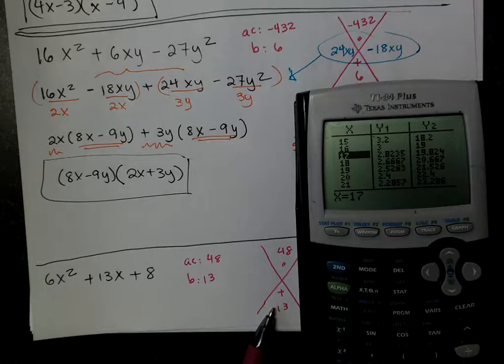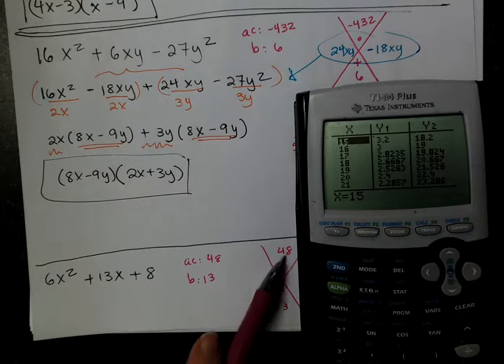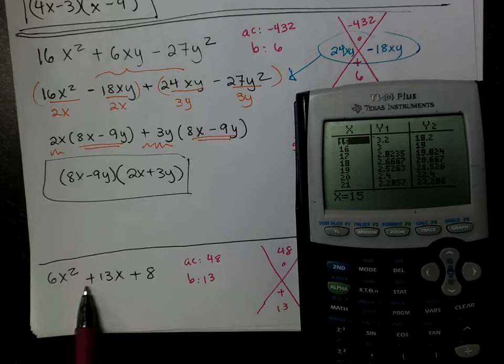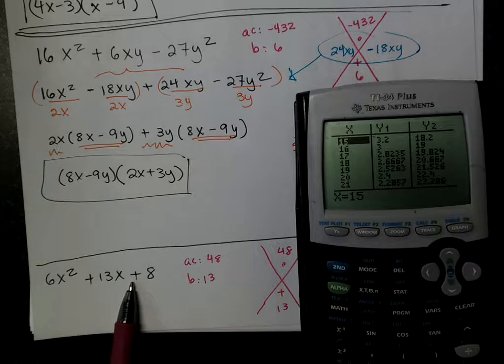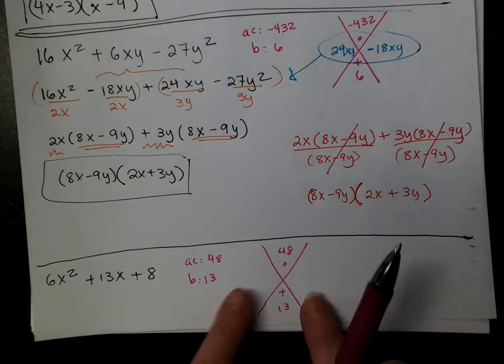3 and 16? Yeah, no decimals. Yeah, we're only working with integers. What'd you say? 3 and 16? Well, 3 times 16 does make 48. But your sign pattern is plus plus, right? But it's a negative and a positive. If it was a negative and a positive, that would work. Negative 3. Except that would make a negative 48, not a positive 48. Yeah. So you know you have to have two pluses here.